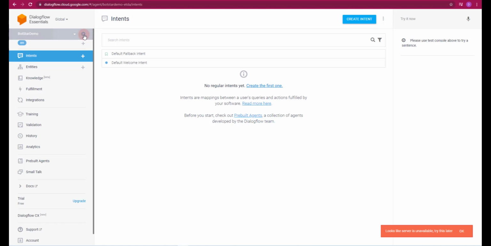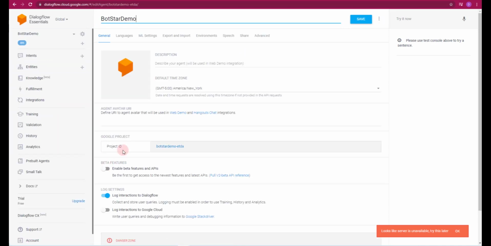First, we're going to come up to the wheel here and click on the settings. We're going to come down to the beta features right here, and we're going to enable that. The reason is that any features that are in beta, you have to have this feature on in order for them to work. One of those would be the knowledge base, which we are going to talk about just so that you get an idea on what that's about. Unfortunately, it does not sync with BotStar, at least not yet.